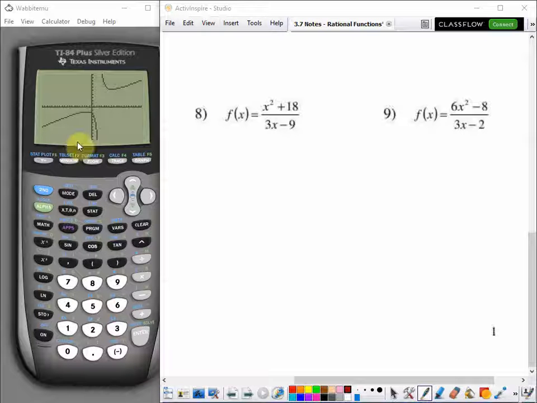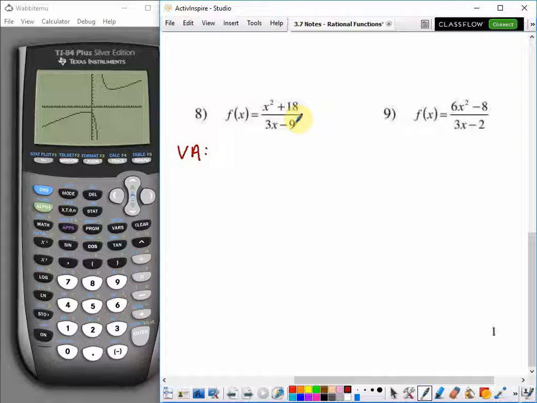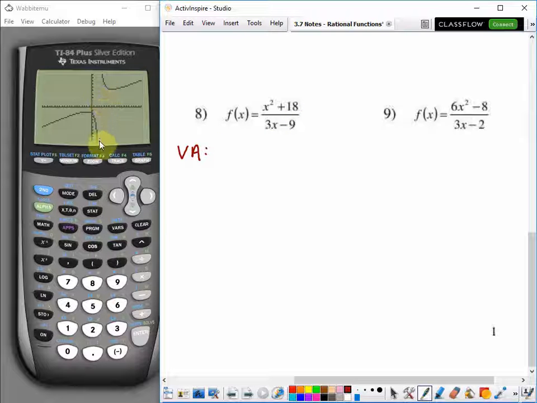So number eight here, you can see I have a graph and it has an asymptote that's slanted. There's a vertical asymptote right here, but it's that slant asymptote that's a little bit different. So for the vertical asymptote, you just have to see if there's an x value that cannot exist. If I put the number three right here for x, three times three is nine, minus nine is zero. That gives me a denominator of zero. So the domain will not allow that. So you can see on this graph at x equals three, the graph will never touch that x value.